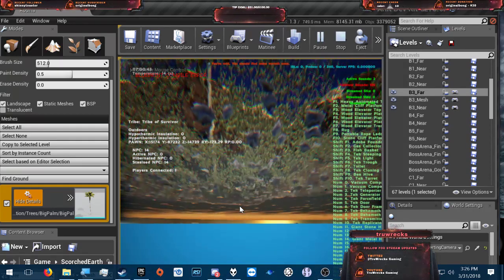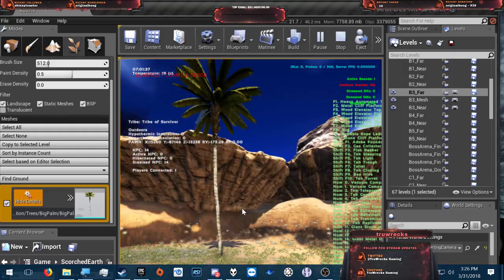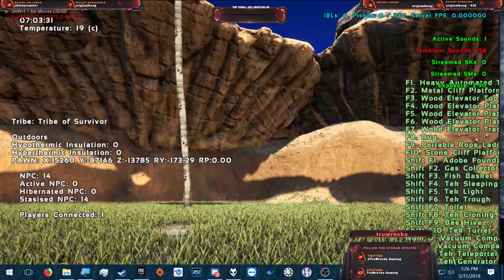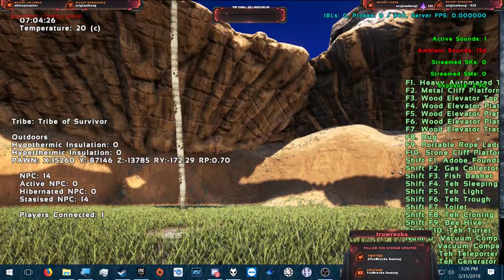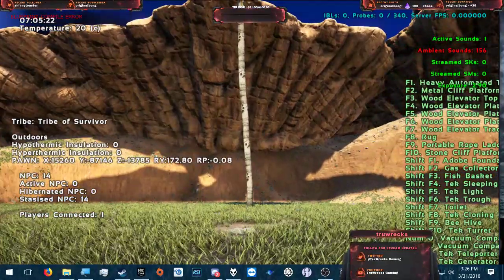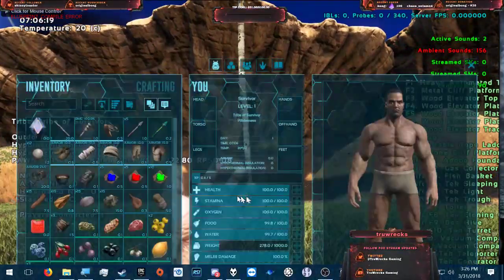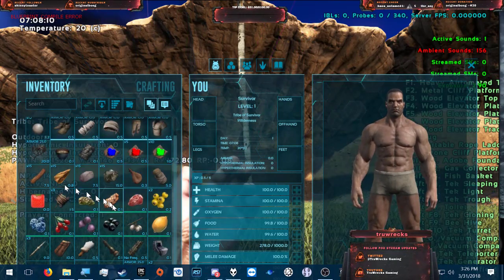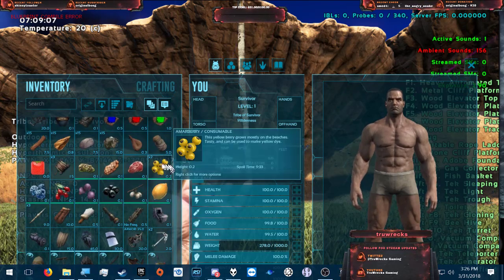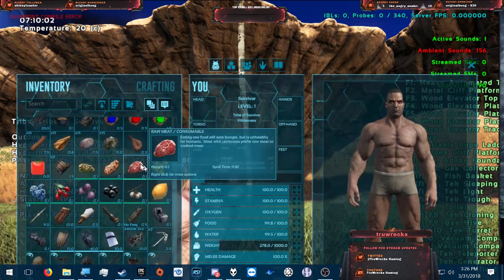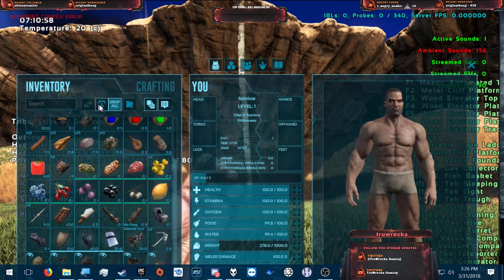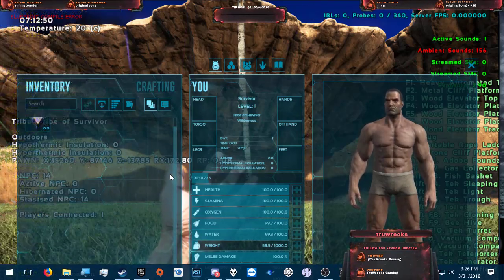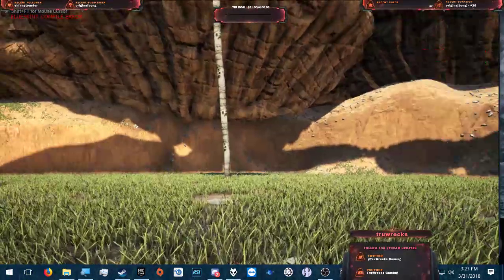Oh, we fell through. Okay, so it'll respawn us up top. There we go. Alright, so let's click in the window now, get a full screen. Let's look at our inventory and empty it out. We have some things in inventory. You always start with a little bit of wood and thatch and whatever else. We're going to get rid of that. Drop all. Okay, and that's so we can now do a quick test. Let's turn that off.